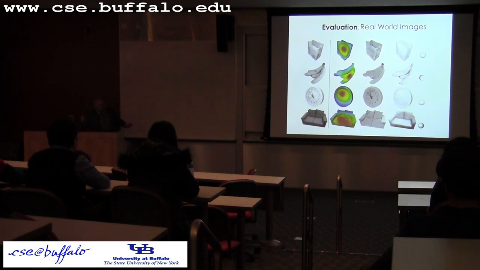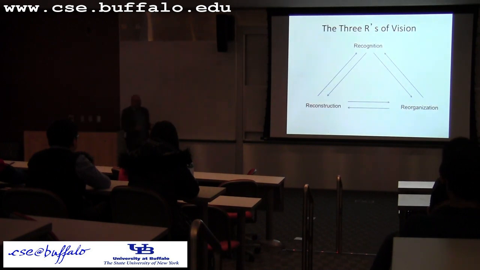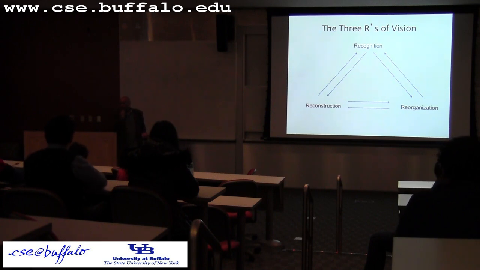And then here are some results on real images. So these are the images, just a single image of an object. There's clearly work to be done. This is my face, and it's been messed up because this program knows nothing about specularities. So when there is this bright highlight on my bald head, what the program does is it tries to explain it by making a patch of the surface which is pointing towards the light source, because that way you can explain the brightness away. But these things will evolve, they will get better. So interestingly, even reconstruction from a single image, there's still work to be done on this problem of how to do reconstruction from a single image.